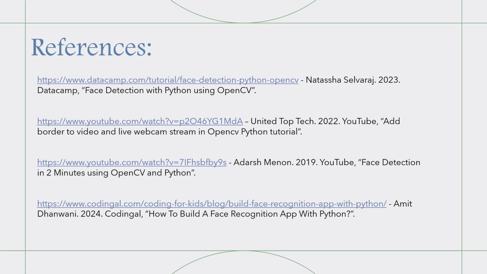Lastly, just a few reflections. This one was looking at some more face detection stuff with Python. Same with this one here and that one. I believe the second one is just adding a border to the video, but I never really got around to being able to do that.